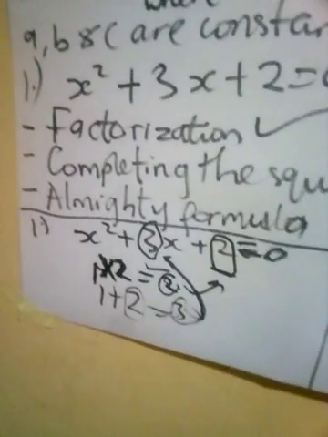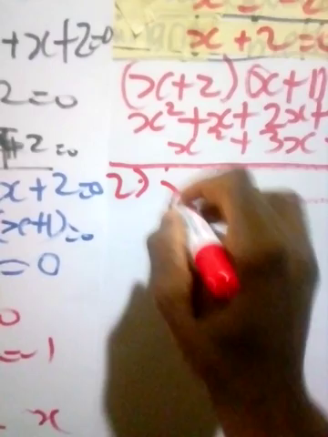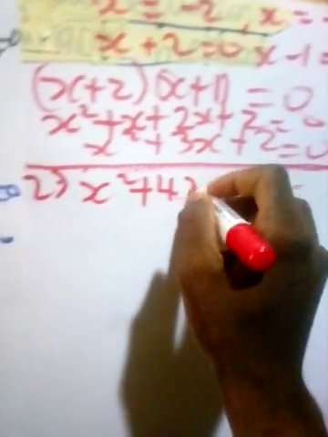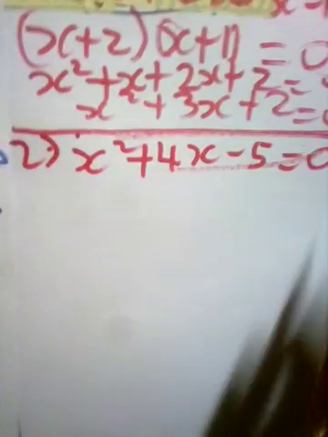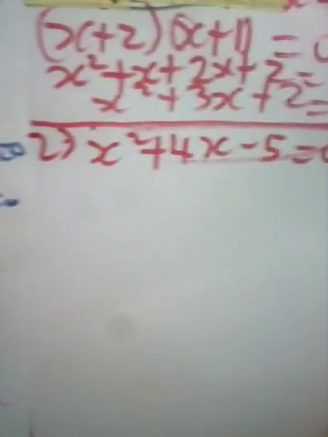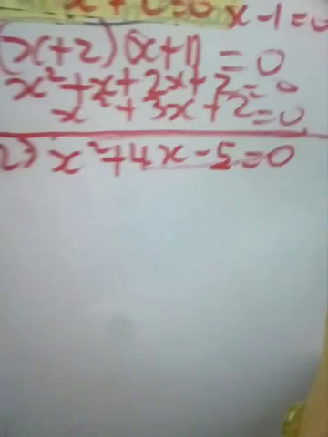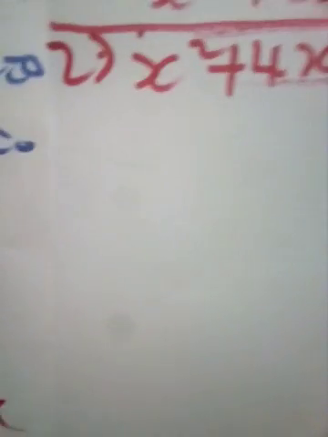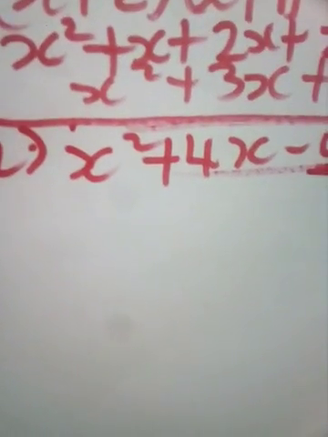Okay, I'm going to explain this all over again, or rather I'll take another example. Now, assuming I am given x squared plus 4x minus 5 equals 0. Remember I said I have to look for what numbers I have to multiply together that will give me minus 5, and add to give me positive 4. That gives me negative 5 if I multiply, and positive 4 if I add.